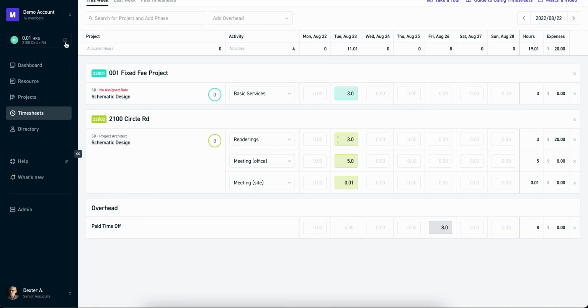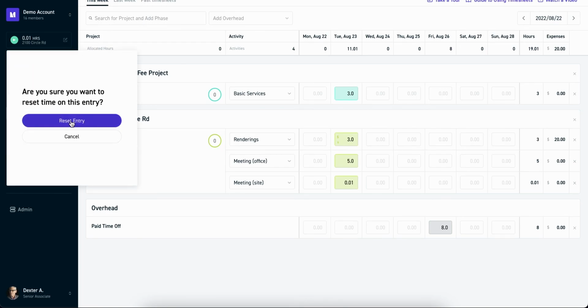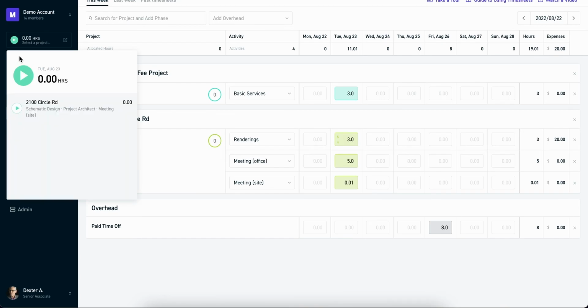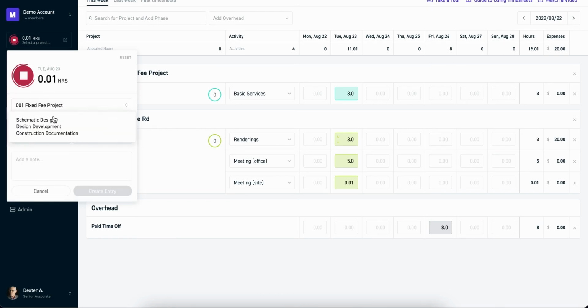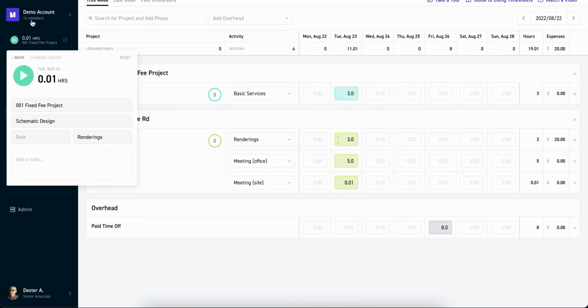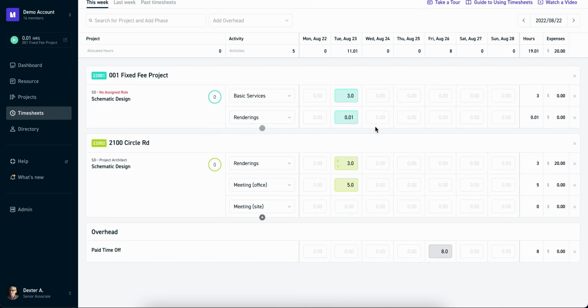Lastly, I want to show you what would happen if you were not assigned a role in the project planner and decide to use the timer to log your time. We'll go ahead and click the icon up here again. Select our project, our phase, and once we get to roles, you'll see this section is blank. Again, Monograph is not going to block you from logging your time as we want to protect the integrity of your work. Just be sure to speak with an admin to get you added into the project planner.